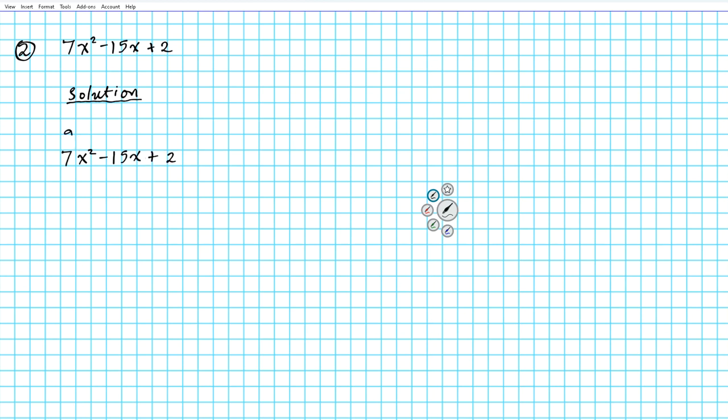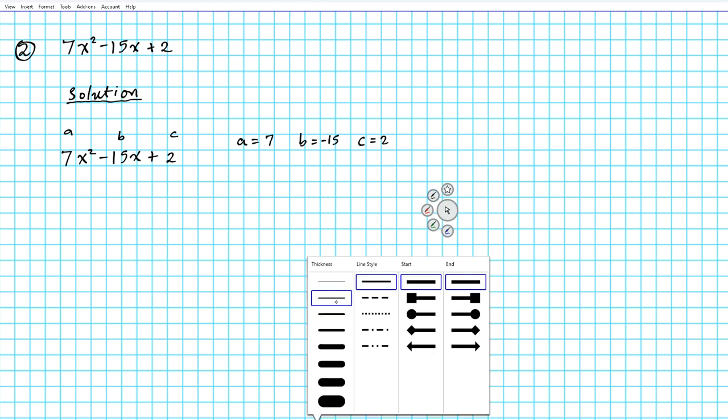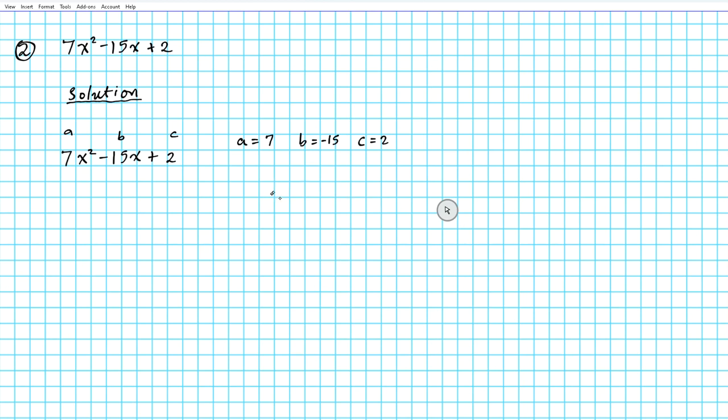So we have A, B, and C. So A is 7, B is negative 15, and C is 2. Remember, the goal again is we have 3 terms and want to replace the middle term with 2 terms so we can factor by grouping. All right, in order to find the two numbers that help us accomplish this goal, we are going to play the x game again, just as we did in the previous problem. All right, AC goes on top and B goes on the bottom. This x game or diamond method is sometimes called the AC method too.